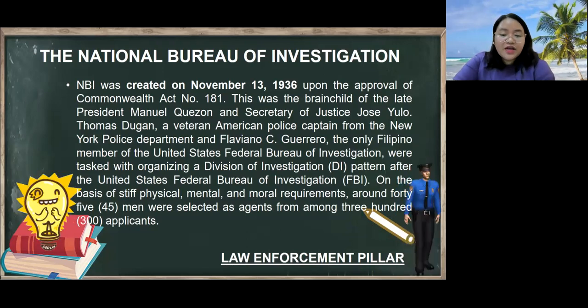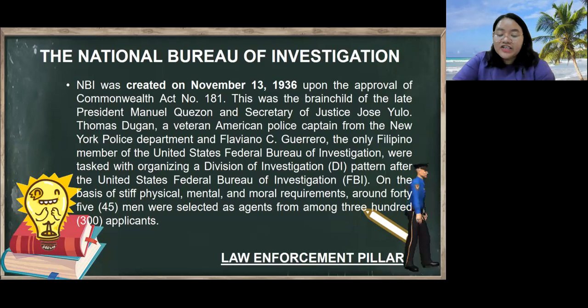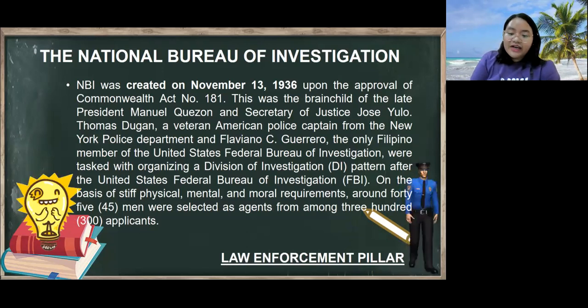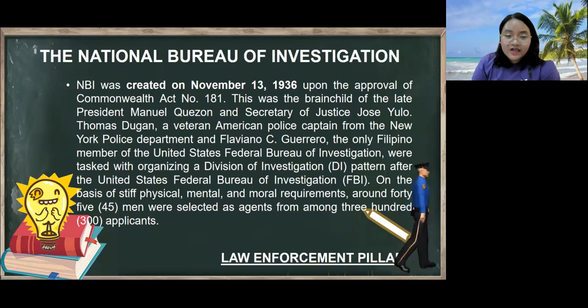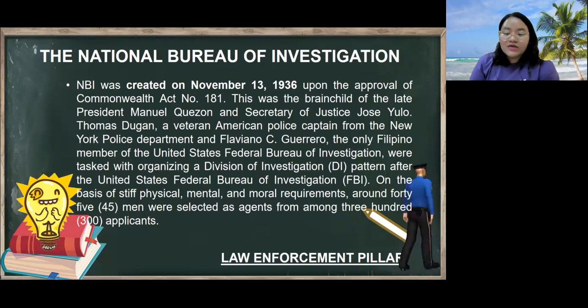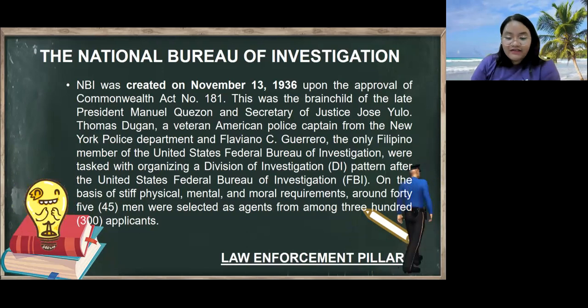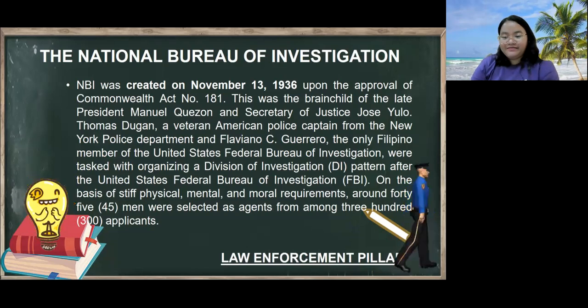So subsequently, during the post-liberation period, all available DI agents were recruited by the U.S. Army CIC as investigators. On January 19, 1947, Republic Act number 157 was passed, reorganizing this Bureau of Investigation. And then the law was amended by Executive Order number 94, issued on October 4, 1947, and from BI it was renamed into the National Bureau of Investigation, or NBI. Okay.